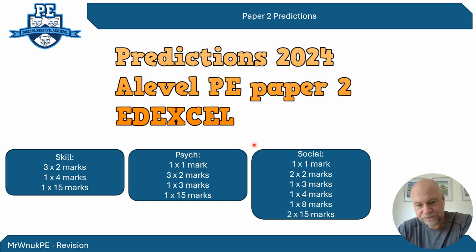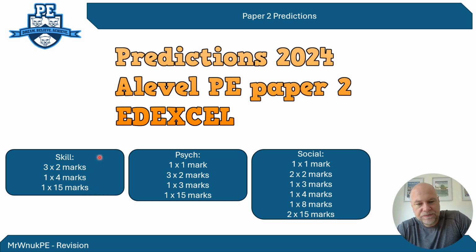So, quick tips for the exam: I would suggest you flick to the back of the papers and quickly glance at what the 15 markers are going to be, because they're going to take up the bulk of your time. If you imagine that's 15 minutes per 15 marker, that's going to take up a good hour of your time, and then the remainder of your exam paper is going to be doing the shorter answer questions. So I would suggest you go straight to the back of each section.